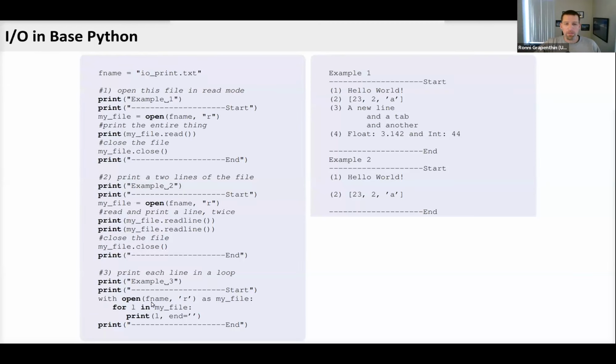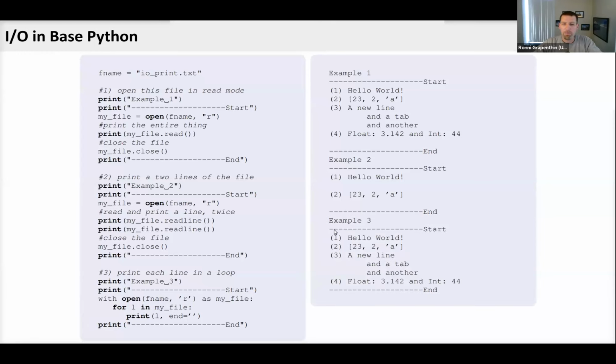With allows us to access the file, to do a thing with it, and then when this construct is done, when everything's printed, Python closes it automatically for you. So here's example 3. We start, we end, and now you can see that it prints everything for L in my file.